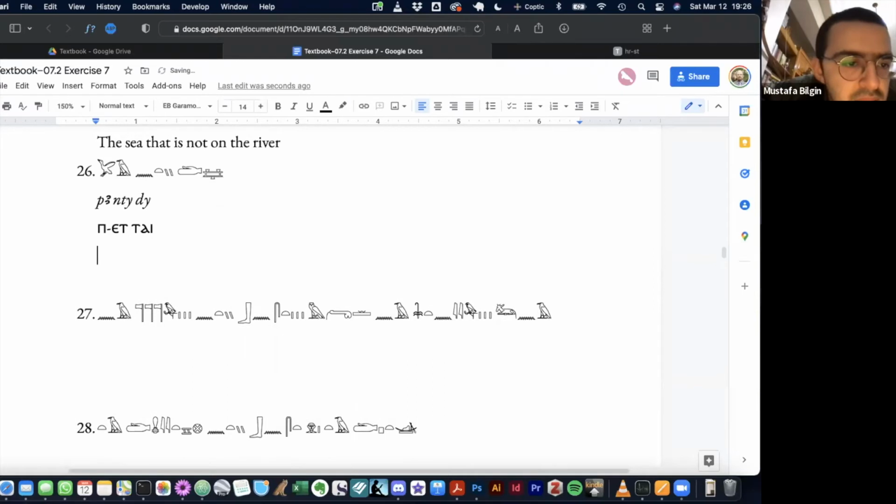Yeah, pet tai. And then how would you make this into good Coptic? Pet dai. Good Coptic. Pa. I think it should be et rather than nt. Pa nt. Inte.